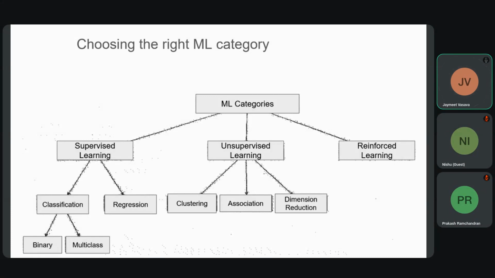Then dimension reduction. Dimension reduction is a technique to remove features from the data set while keeping the originality of the data set as much as possible. Then comes reinforcement learning. Reinforcement learning is a trial and error kind of method where the machine keeps learning by continuously trying to perform a task, handling the error, and improving with each iteration.